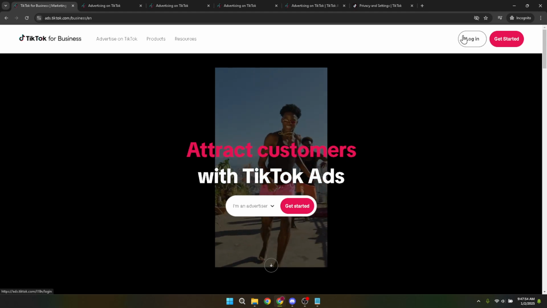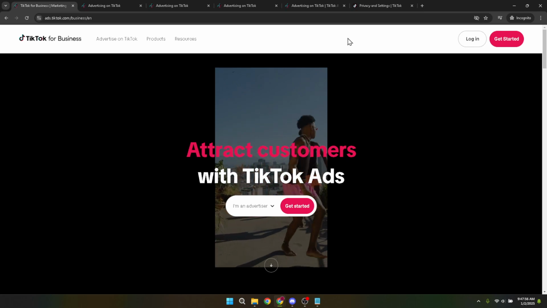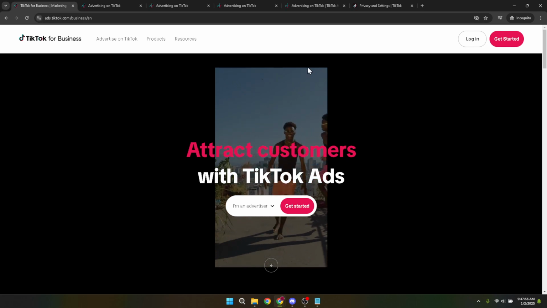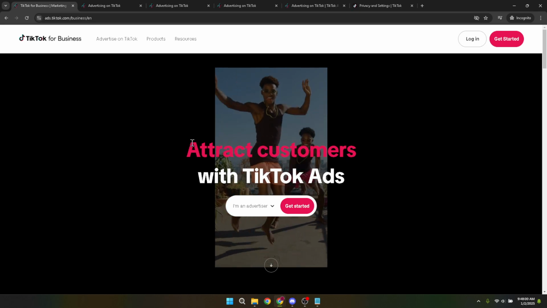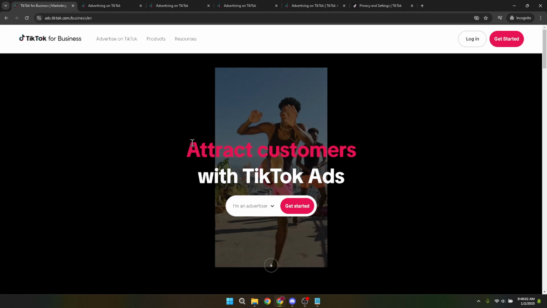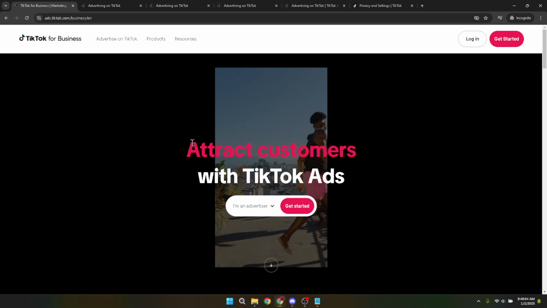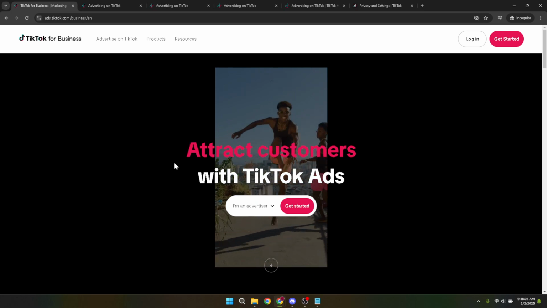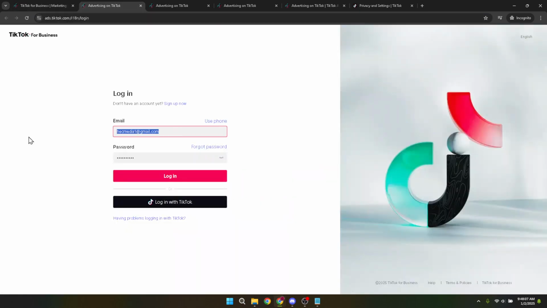Now you might be thinking, well, that's pretty standard, and you'd be right. However, it's the key to unlocking your ad account's detailed analytics, and more importantly for our purpose today, your financial transactions. After clicking on Login, you're prompted to enter your credentials. This is where you'll type in your email and password associated with your TikTok ads account. Make sure to enter the correct details to avoid any login issues that could slow you down. Following your credentials input, hit the login button once more to advance.